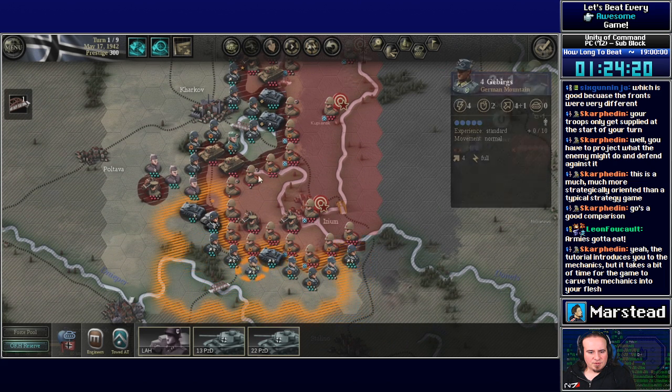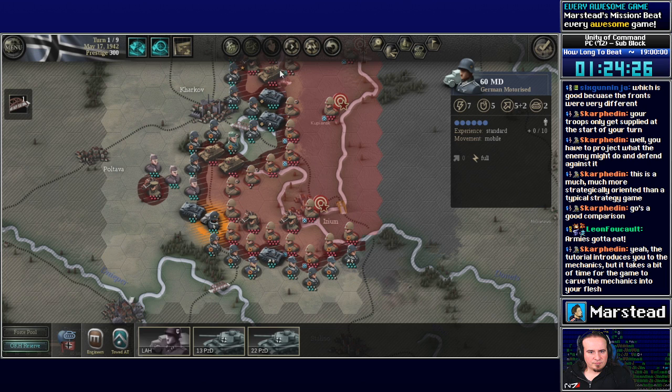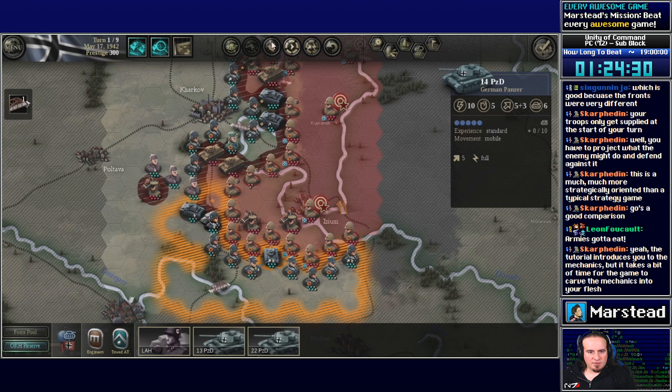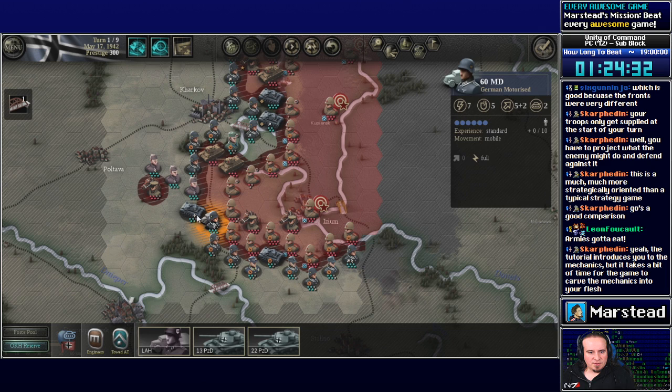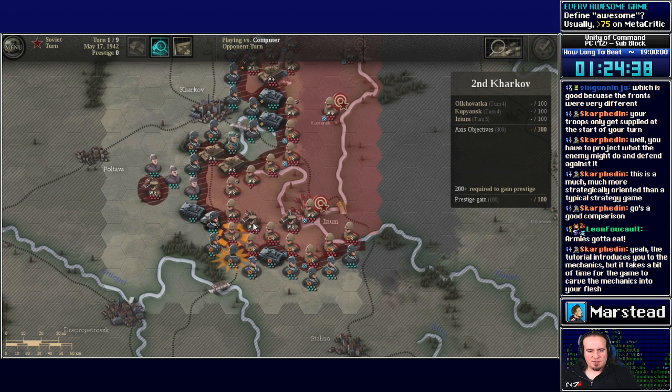I don't know if this is correct to dig everyone in on the front, but I'm going to give it a shot. Looks like the computer has effectively done that for most of their units, so let's see what happens. I don't think you can save scum in this game. I don't think you can make mid-level saves.